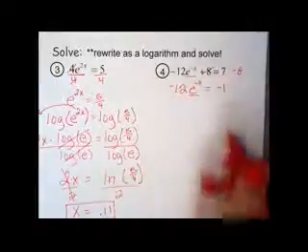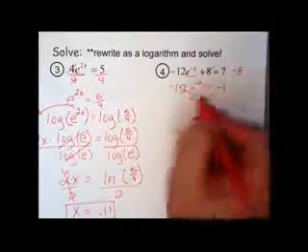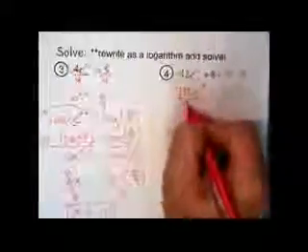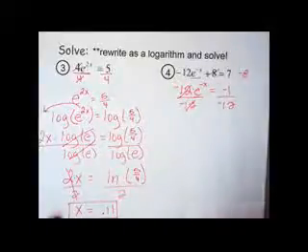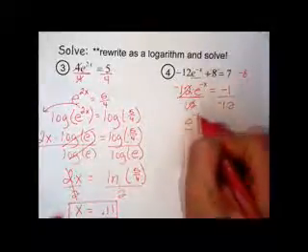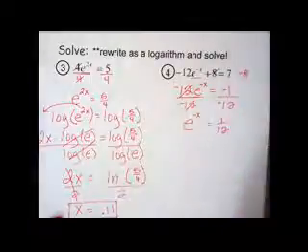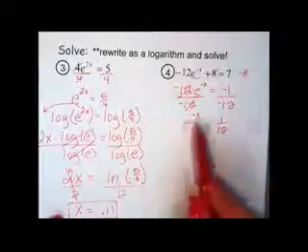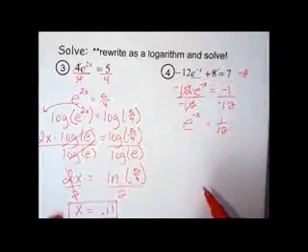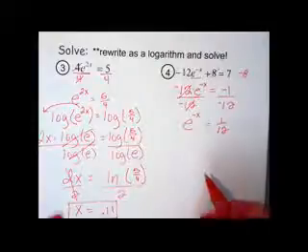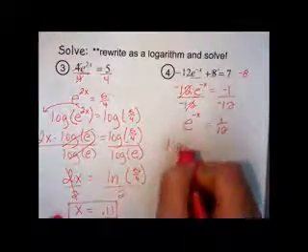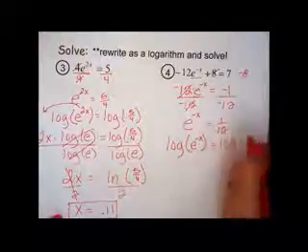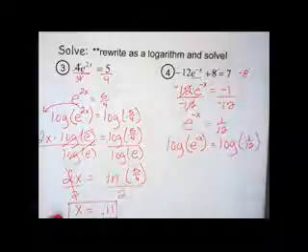Again, this is what I need by itself, so I need to get rid of this negative 12. That's multiplied, so I need to divide both sides by negative 12. So you have e to the negative x equals 1/12. Just go ahead and leave that alone. Now, we're solving for our power. What we're solving for is in our power, and so we're going to log both sides. Log of e to the negative x equals log of 1/12.